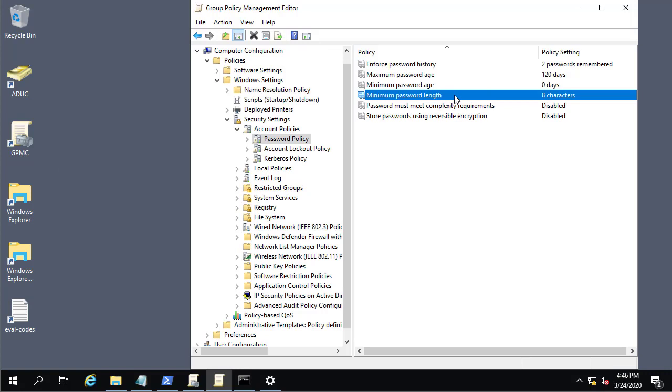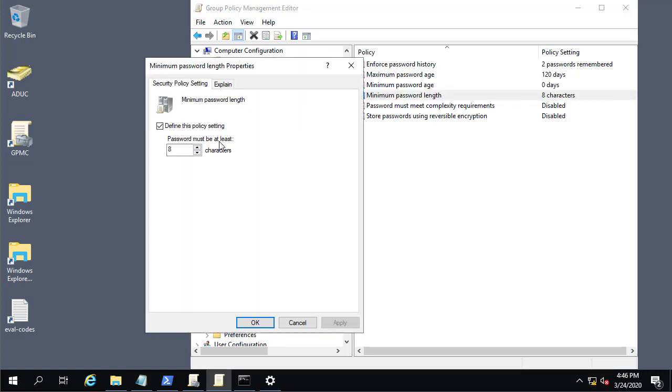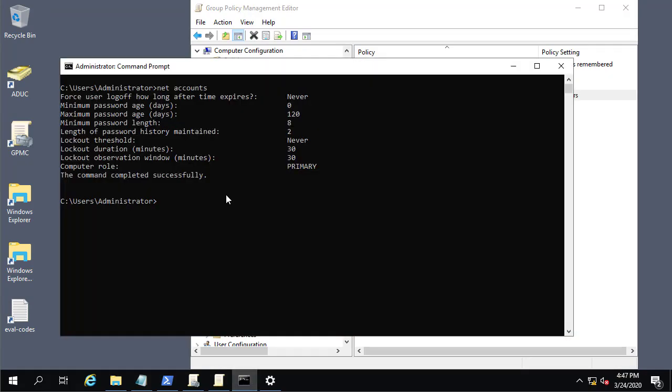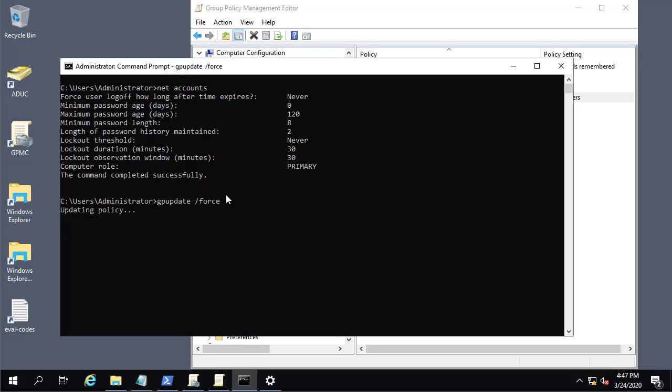Now I am going to increase this length, and I want to show you the result. I'm going to increase the length up to, let's say, 16 characters. Maybe I want to make the switch and force everyone to start using passphrases, and that seems like a very attractive setting. If I don't test this, I've got really big problems, because I'm going to set the setting and do a gpupdate /force to make absolutely sure that the GPO is in place.